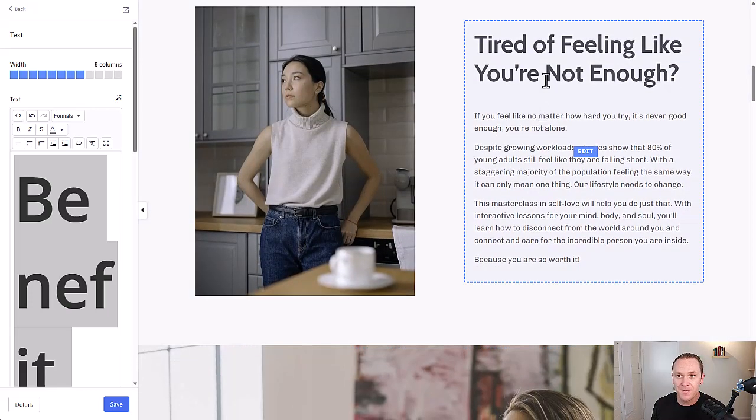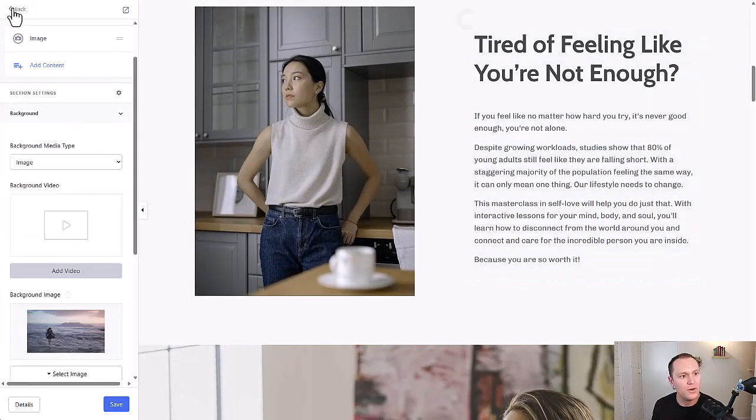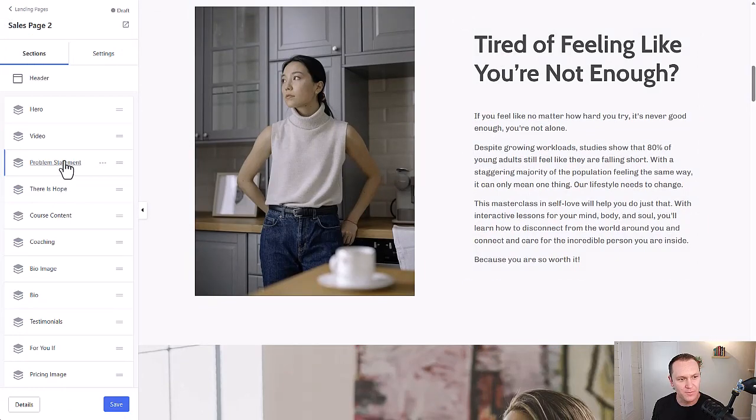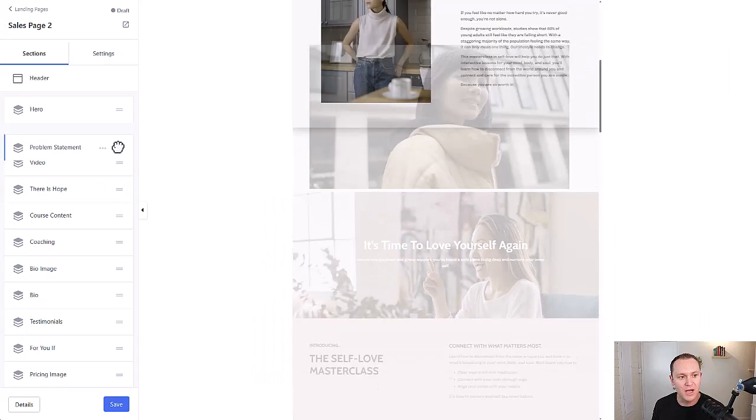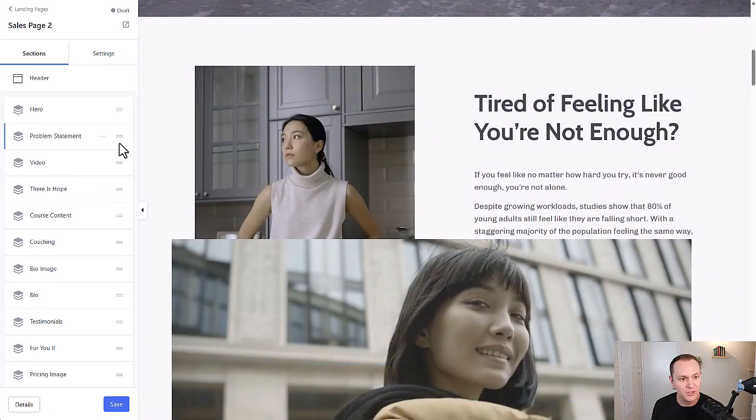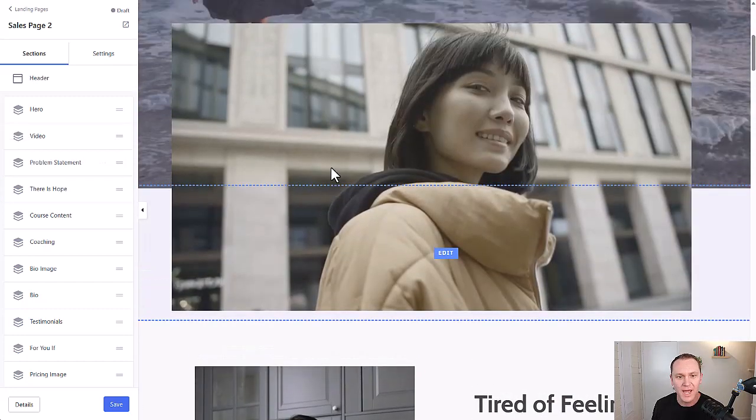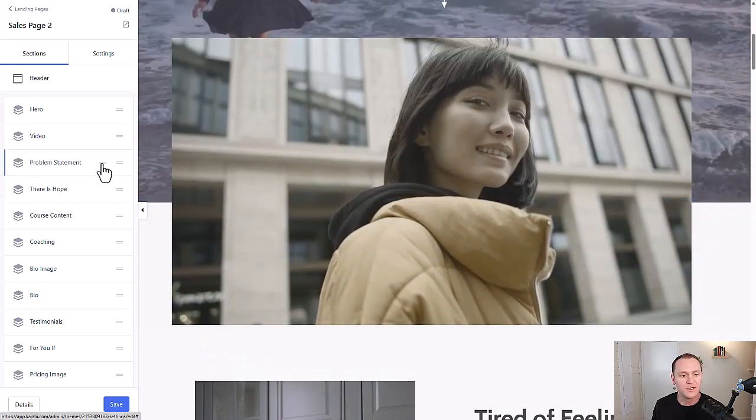But yeah, something cool that they show you is right here: Problem statement. So these are the main blocks. If I move that up here, it'll change this. When you write out sales pages, you can click here and rename this as well. It's helpful to do that because sales pages can be a little complex. You can have many different moving parts, different sections and whatnot. But just by me creating this sales page inside of Kajabi, they know that it's a sales page.